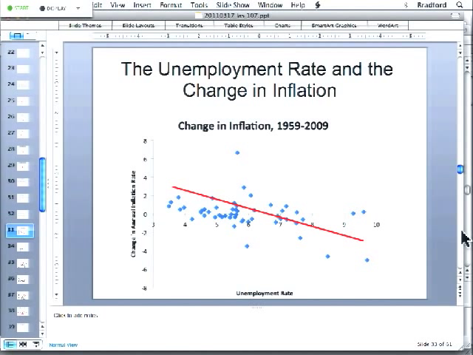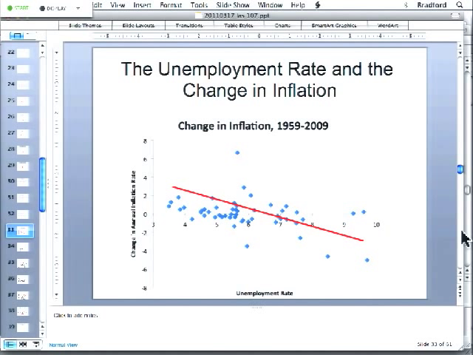Not the tightest fit in the world. Some really weirdo things, like here, the Iranian oil crisis of 1979. Some kind of interesting times like right now, when the inflation rate isn't slowing or is slowing only slowly, even though the unemployment rate is quite high.